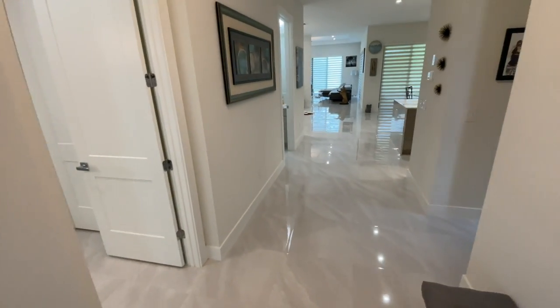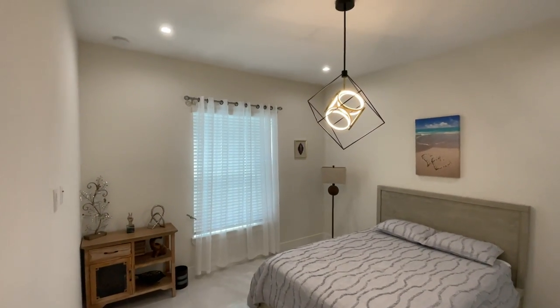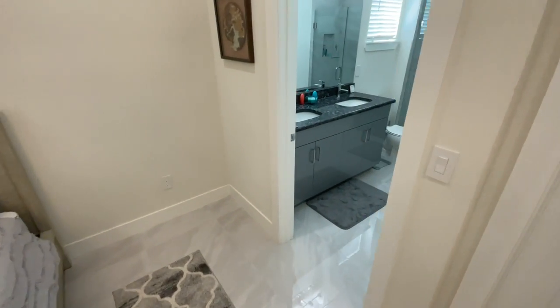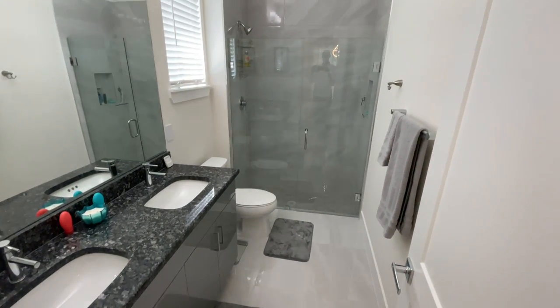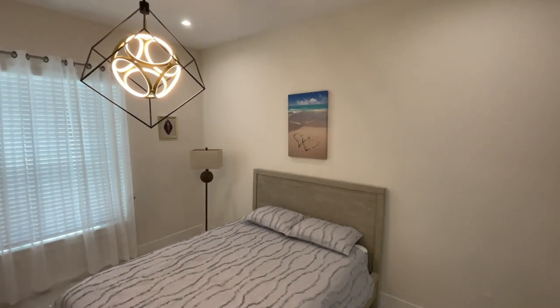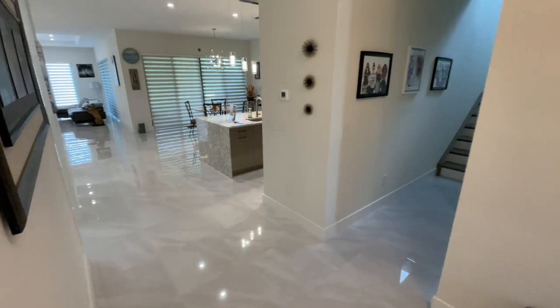2-car garage where you enter here. And immediately upon entry, off to my left is gonna be the first of 3 bedrooms. Now, if you're an older person, this could be a primary suite if you don't want to go upstairs, even though it's very close to the front door, but you do have the dual sinks as well as the walk-in shower and a walk-in closet here. So this could be another primary suite for someone that's looking to downsize or is an empty nester and they don't want to have the primary suite upstairs. You probably would lose a little bit of the square footage of the suite, but you don't want to battle the steps, you can keep it downstairs.